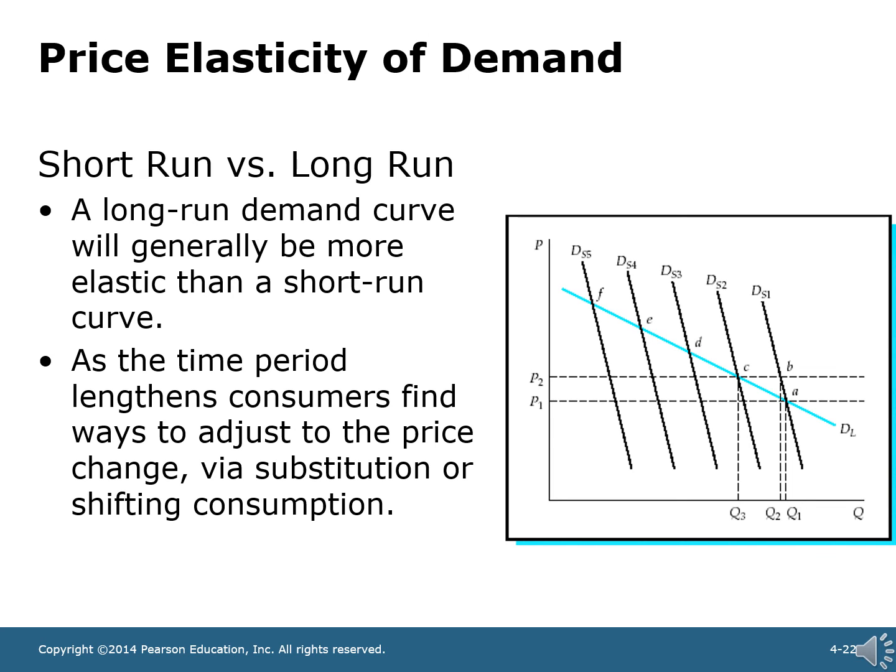Now, for the demand curve for the long term, DL, if we move from P1 to P2, so price increases, from point A to point C, where the demand curve crosses at the new price, the quantity demanded is going to decrease from Q1 to Q3. The difference is much larger, so consumers are much more responsive to a change in the price. The quantity demanded falls by much more than we saw in the short run. So it's just a graphical representation of what we just talked about.